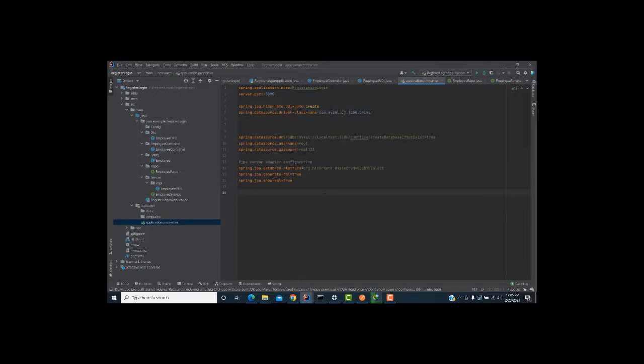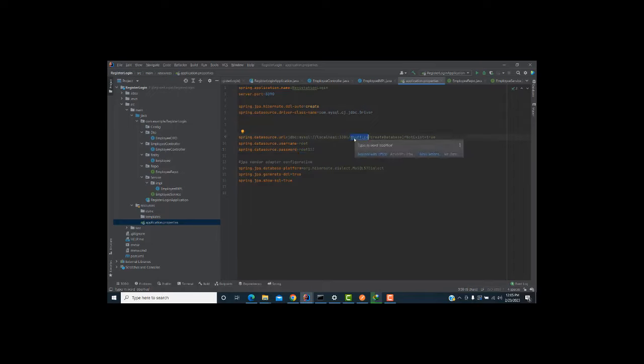You have to understand what is here. This code only has to work. This is a default JPA configuration. When you install the MySQL connection, this is the database I have created. This is the username and password you have set, right? This is the database I haven't created yet.